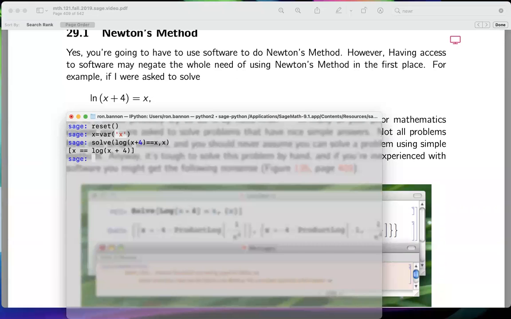So then I'm going to conjure up my memory. And I think we've done find root. I'm going to hit the tab button now and show you what happens. It just filled it in for me. So I just hit the tab. Now, if I just do find, look at all the stuff that comes up. And if I want to just simply say find root, you see that? Okay. That's nice about SAGE. Find root, and we want log X plus 4 is equal to X. And I want to tell it approximately where I believe the root is.